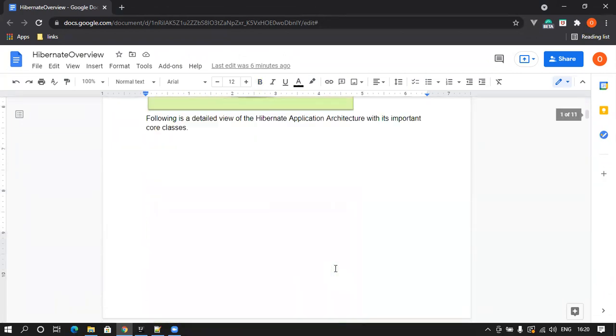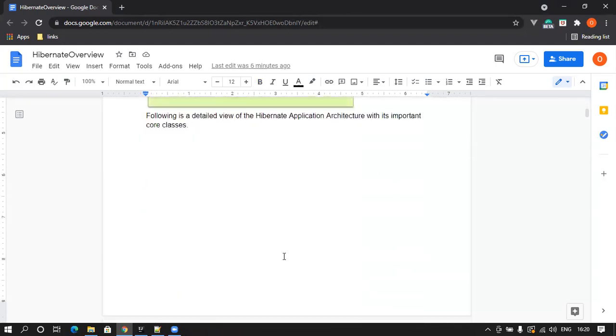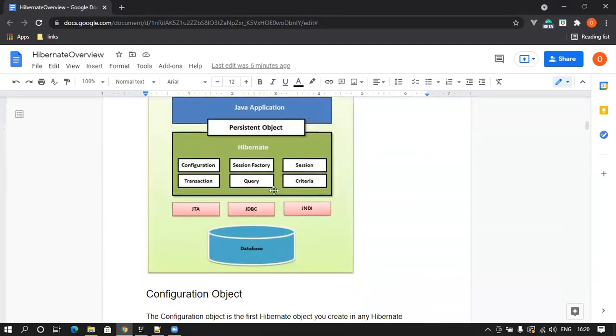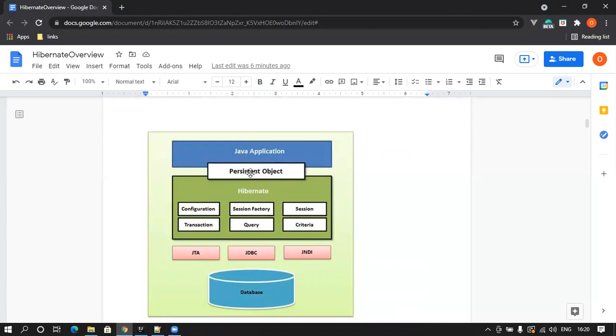So let's see it in a little more detail. If you zoom into this picture, this is how Hibernate does it. Whatever entity classes we are preparing, we put annotations at the table, at the entity, at the ID, at the column, different annotations. And then we also give the configuration related to our database. Where is the database? What is the URL of the database? What is the username and password of the database? All that we give to Hibernate. And now Hibernate is doing the magic behind the scenes.